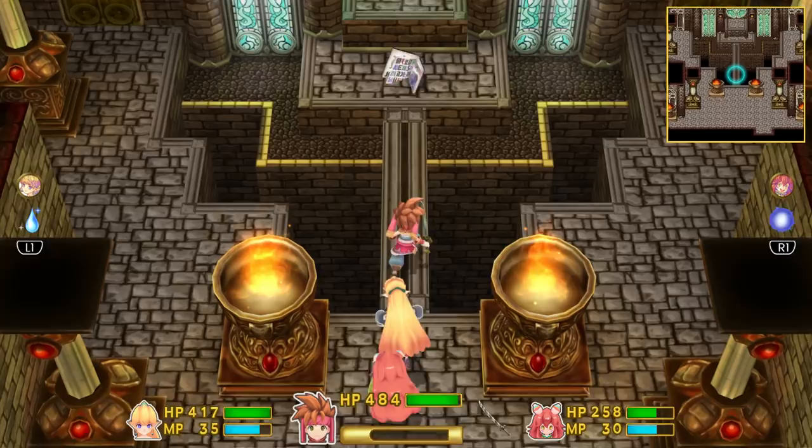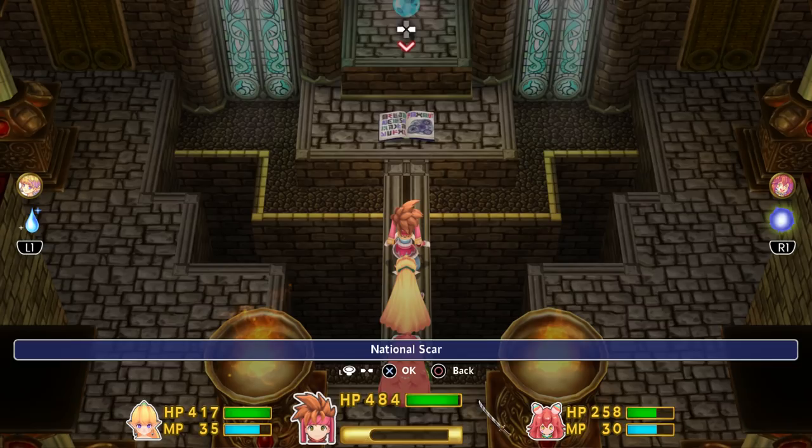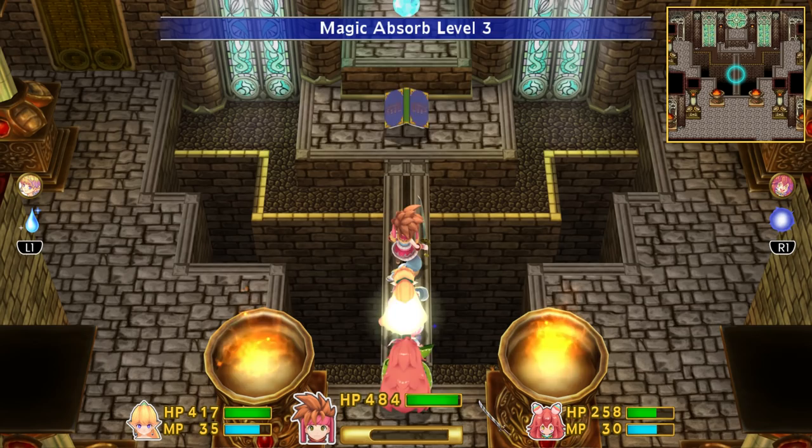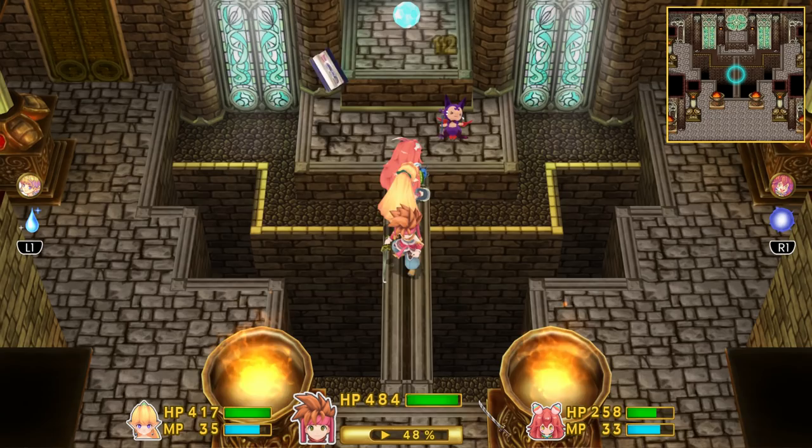Alright, now this book right here, this National Scar, which is a really weird name, it can drop a helmet, and I believe it's the only enemy in the game that drops this particular helmet. So if you're going for all the trophies, you will need to potentially farm these. Hopefully we'll get one just naturally, because there's quite a few of these books in the dungeon, but if not, we will have to farm it.